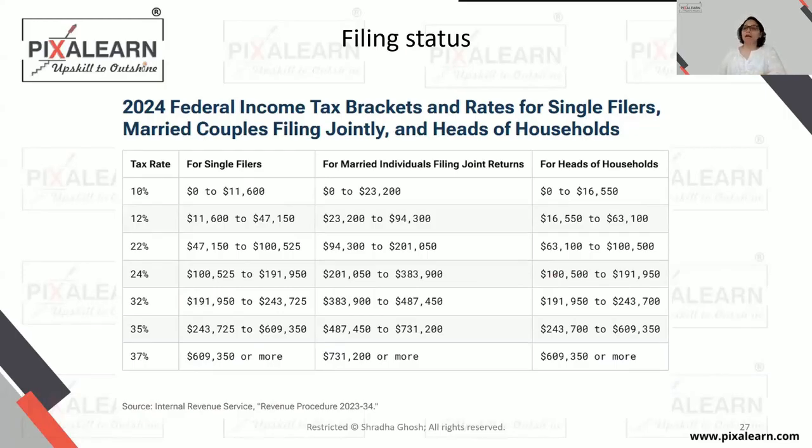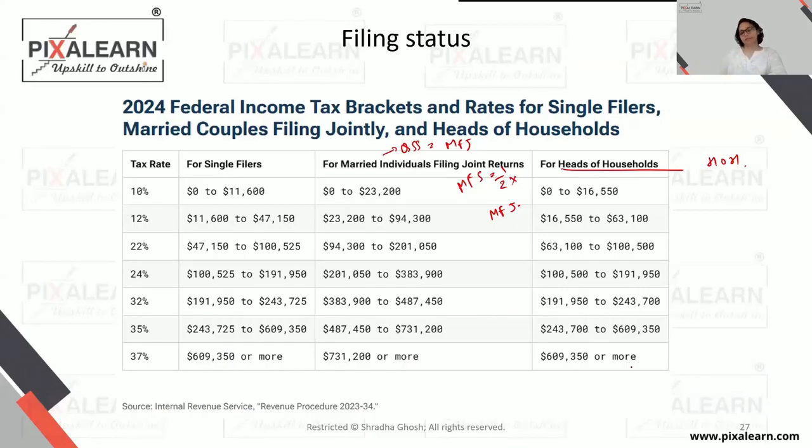Okay, now look at the tax slab, guys. Remember, MFS would be half of MFJ's and HOH is a separate return, and qualifying surviving spouse will use the married filing joint rates for 2 years after the year of death, in case there's a dependent child for whom you have maintained a principal house for the entire tax year.